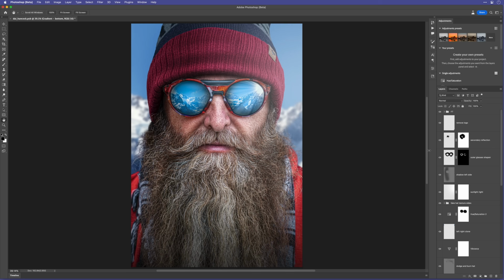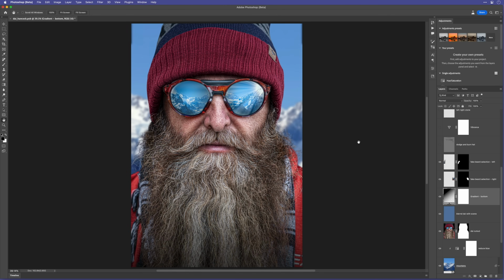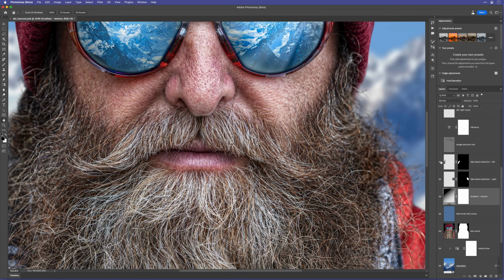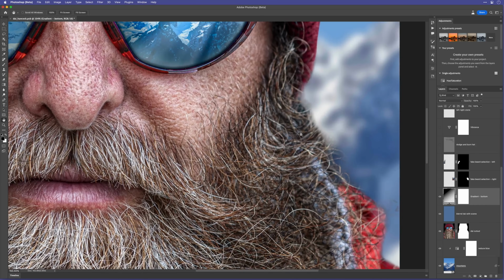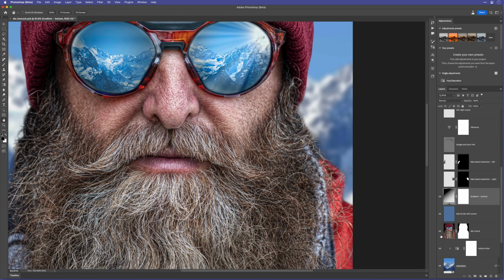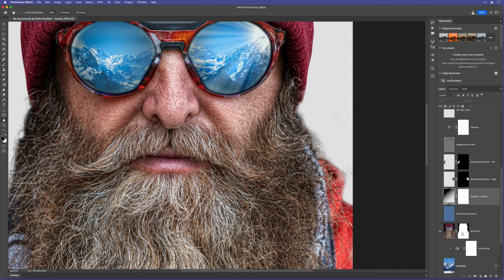Okay, so first of all, let me show you what I did in the live stream, and then we'll move on to some more complex and practical uses. So with this portrait of my friend Dai, this part here where the dark hair of his beard is against the dark background was pretty much impossible to make a selection of using the traditional selection tools in Photoshop.